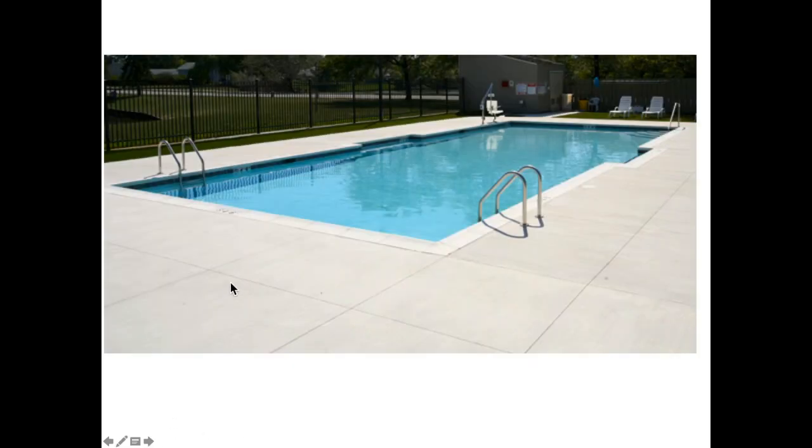Not to taunt you, but here's a pool on a nice summer day. You can see the beautiful water here and the concrete. I think you would all agree if it's a 100-degree July day and you're at a pool, what's going to happen is the concrete is going to be really hot, and then the water is going to be relatively cool. And the reason for that is concrete has a very low specific heat capacity. Water has a particularly high one. So despite the fact they're both getting the same amount of energy, it takes much longer and more energy to heat the water up than the concrete.